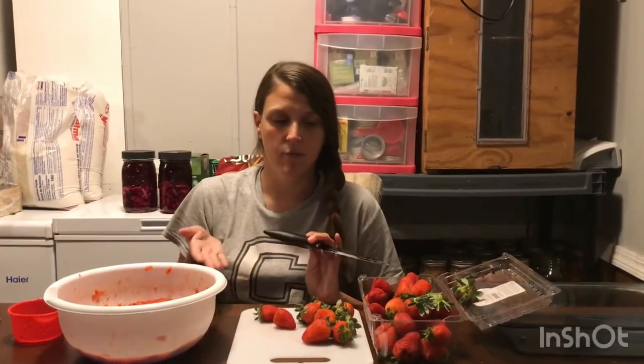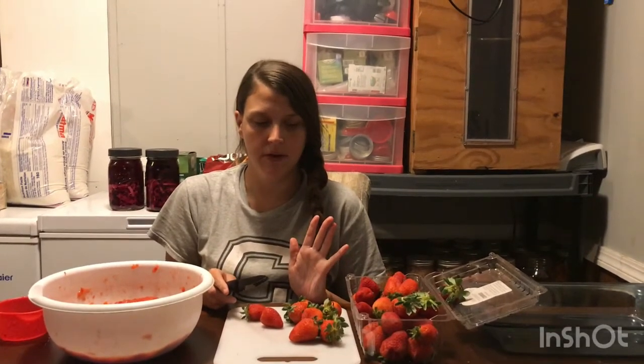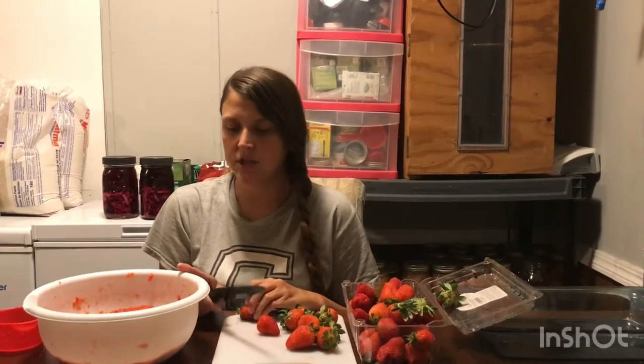As you can see, I'm working on some strawberries. We're going to be making just a simple, really easy jam today. The first thing that we're going to be doing is removing the stems. I use a knife because I like to speed through it. I don't think I've got enough crushed up, so I'm just going to cut these stems off, and then we're going to crush some up and get started.